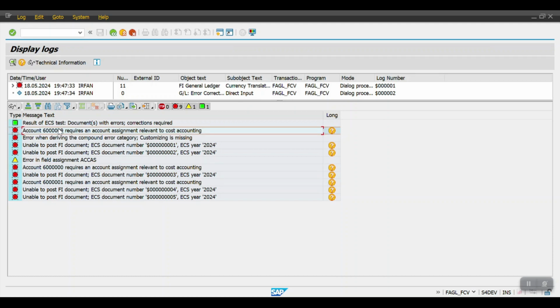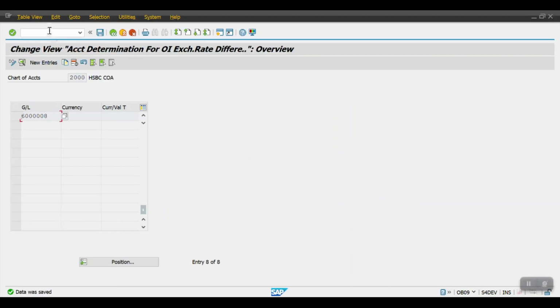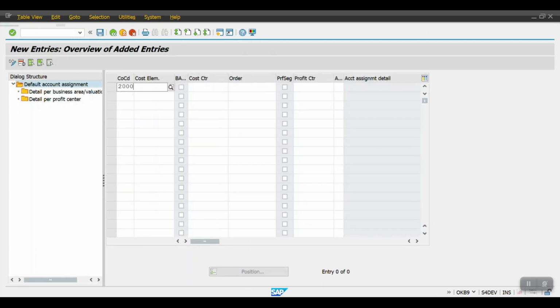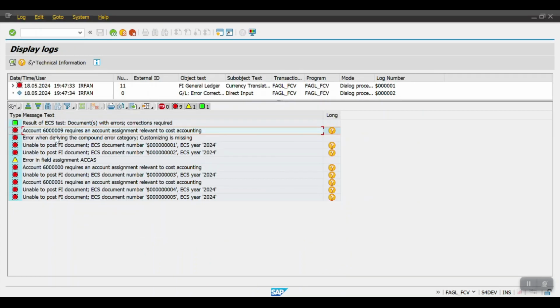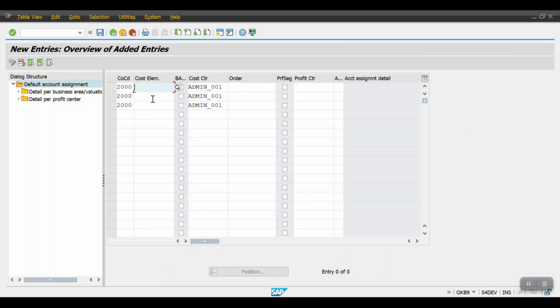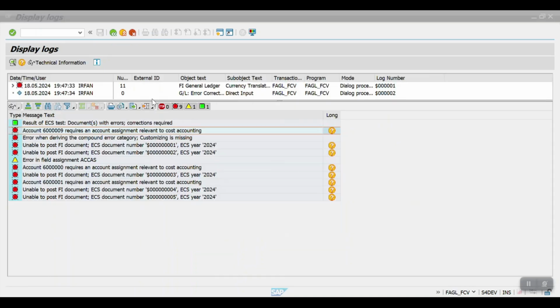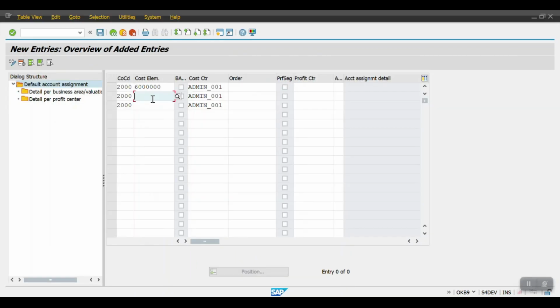If we maintain OKB9 for these three accounts, then all issues will be resolved. For testing purposes, let me maintain OKB9. New entries, 2000, 600, this one, and 1 and 9.